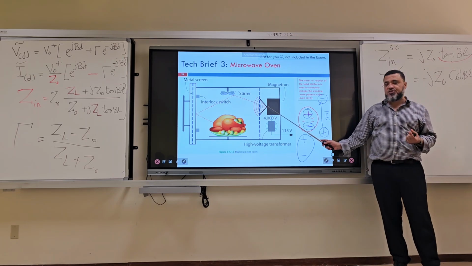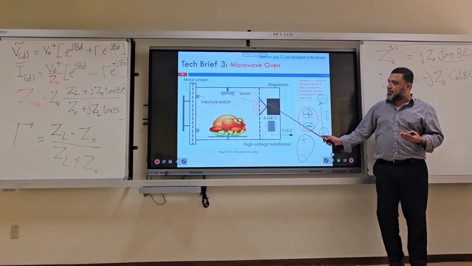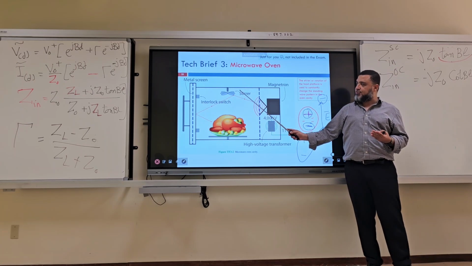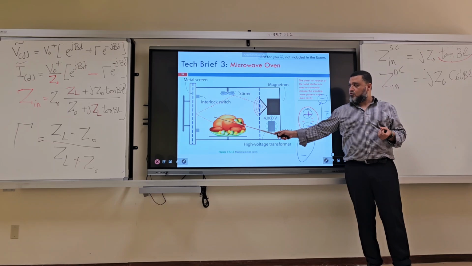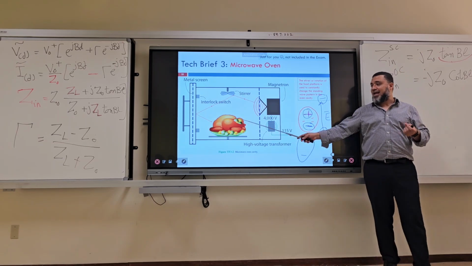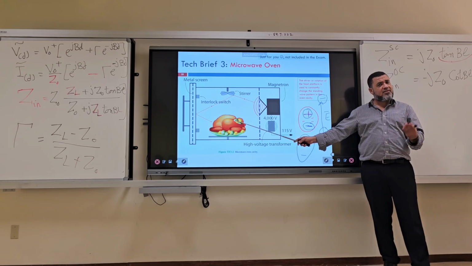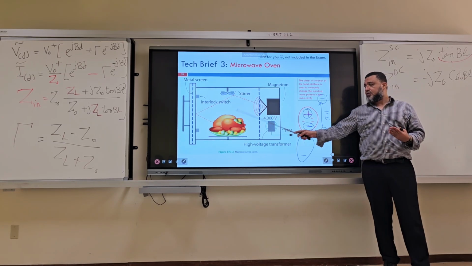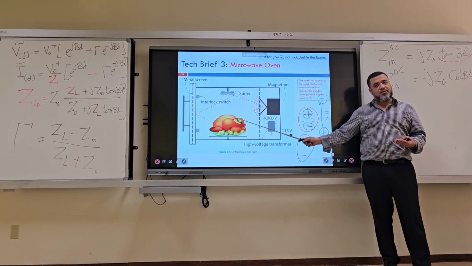So we have here a microwave generator, a microwave source that sends about a 2.4 gigahertz signal. The signal will get reflected. We have a stirrer, something to scatter or rotate the electric field. Once the electric field is applied on the atoms in the chicken, which contains some water, the water has a good response to the electric field. The electrons start to move, and during this motion, the food will get heated.